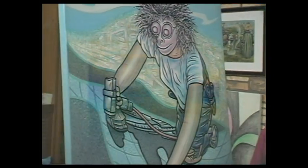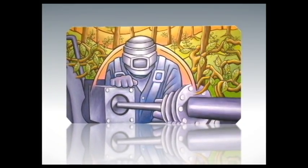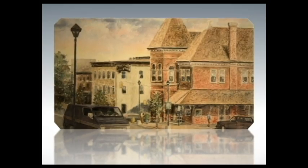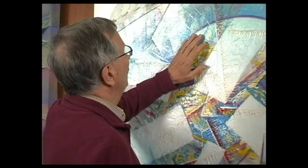My name is Monte Wright, a mixed media artist from Kitchener, Ontario, and I've worked many years in a variety of media. I've explored the union between life and nature through painting and collage. I'm an international painter who has shown his art in the US, Britain, and Italy. I've explored a series of work called Expressionism and Behind the Mask. I especially like the use of texture and line in my work.